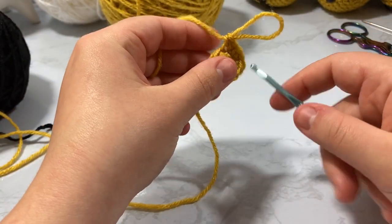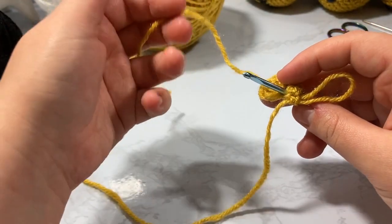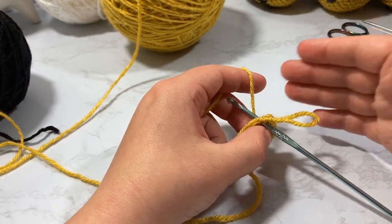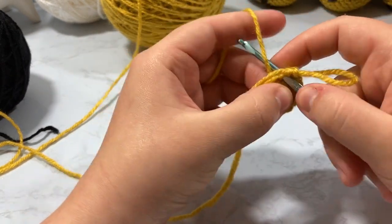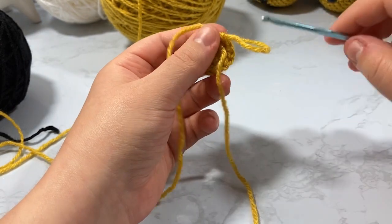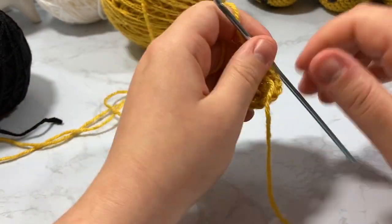And now I'm going to pull my stitch out right here, and I'm going to go back inside that little hole, and I'm going to grab my tail. You don't have to do this, but I like using my tail as a stitch marker instead of an actual stitch marker, because I find that I lose all my stitch markers all the time. So I'm going to take my hook, grip that, and pull it through so that I can tell where my rounds end.